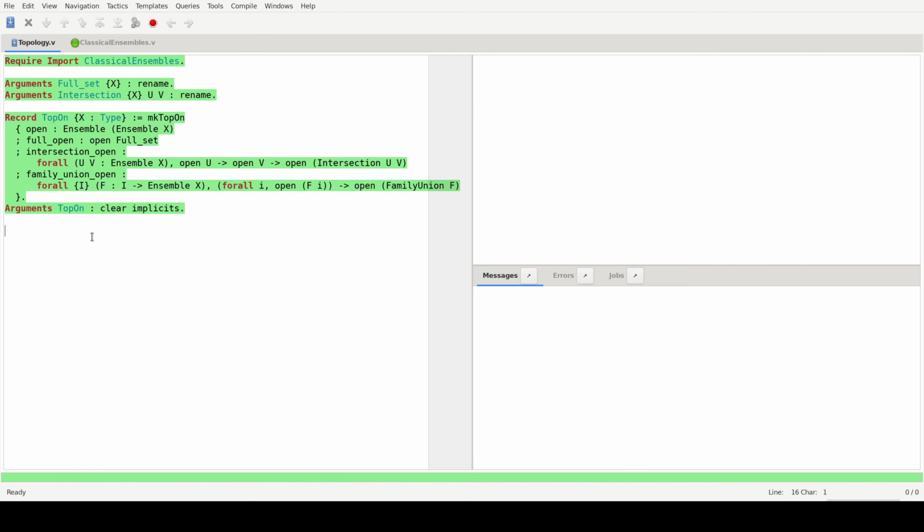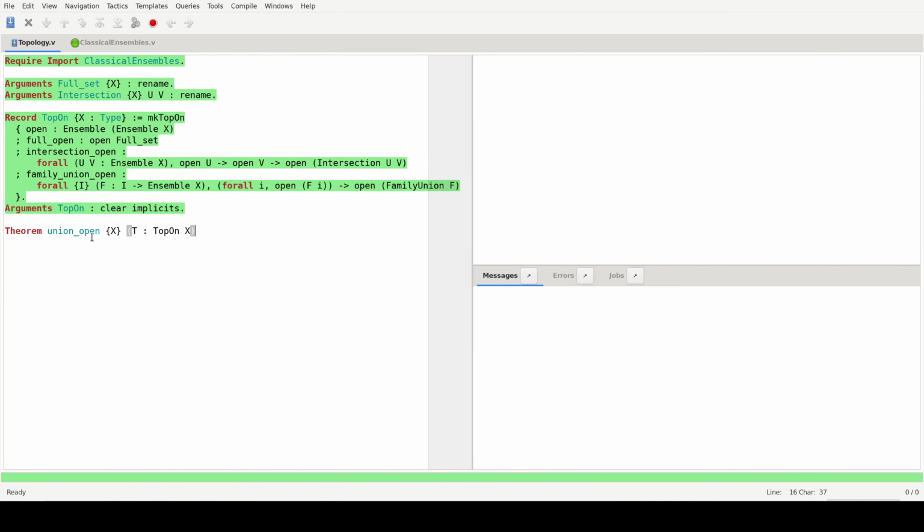Okay, what shall we do next? We can prove a theorem that a binary union of two open sets is open. Let's make this implicit.